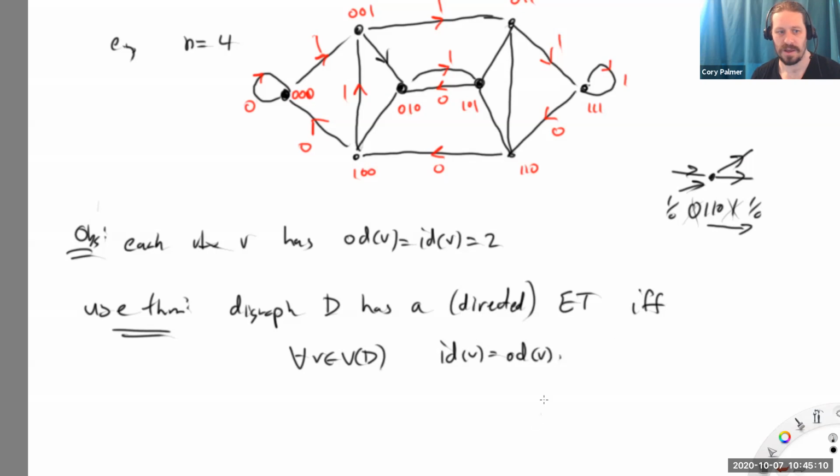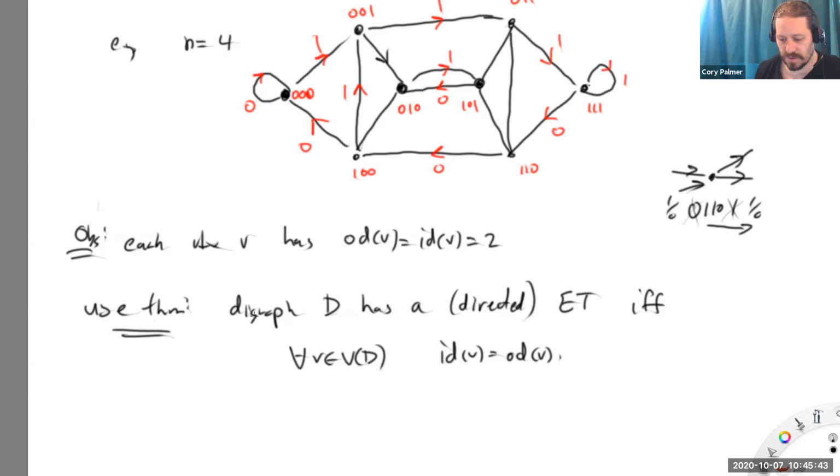That's the condition. And in some sense, this theorem about Euler tours is even more satisfying than the other one and more clear, right? If you had an Euler tour, you enter a vertex and then you need to exit the vertex. So in and out degrees got to be equal to each other. That it's necessary. That it's sufficient, well, that's not hard. The same proof basically works. I won't tell you it because it'll be an exercise. But in some sense, and some books do this, it's actually easier to prove this with the directed version and then just remove orientation to get it for a non-directed graph.